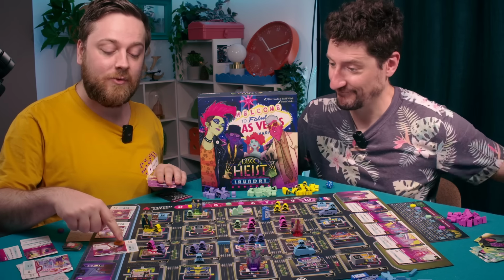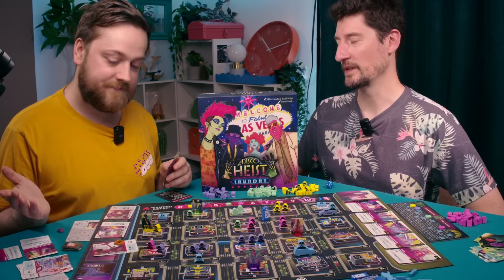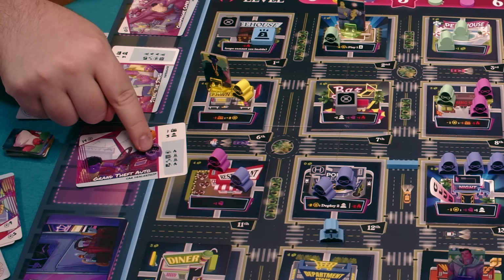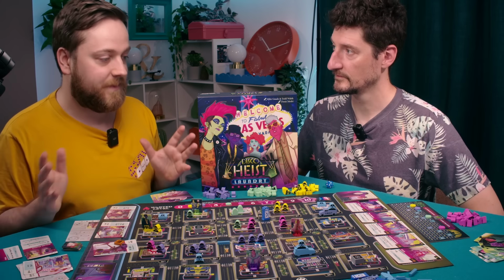Now the problem is they'll always present setbacks. You can see these things here, these little icons. If you don't have those matching icons in your tableau, then you're gonna take some bad penalties. Consequences. But if you do have the icons, or if you choose to spend one of these little film reels, you can get away with them scot-free. And then you'll draw a new heist, and we'll keep going through these heists until the game ends, trying to get as much money out of them as possible.